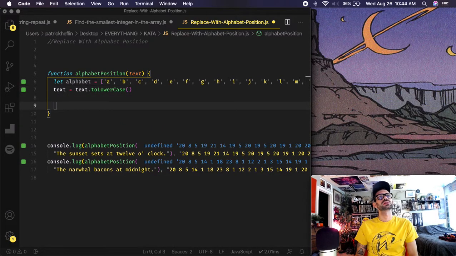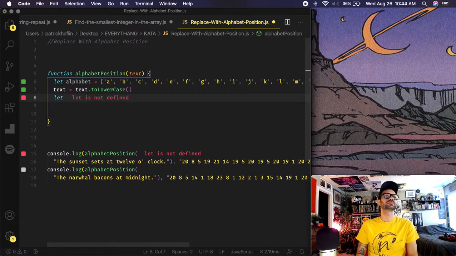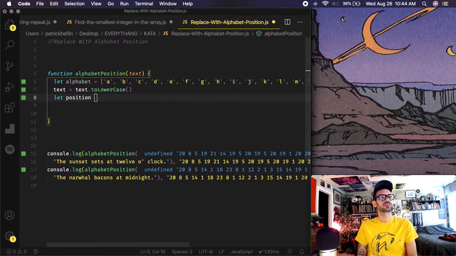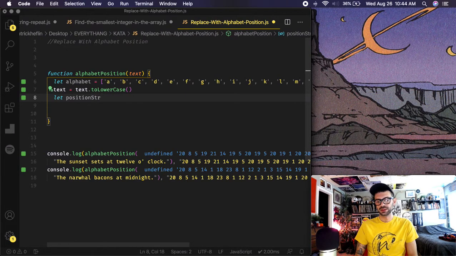Then we need a place to store our new string. So that will be here. We'll say let positionString, because we're finding the position of the letter in the alphabet. It's the way my brain went, is an empty string.